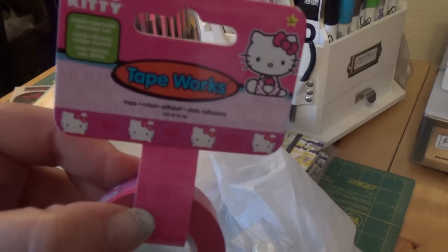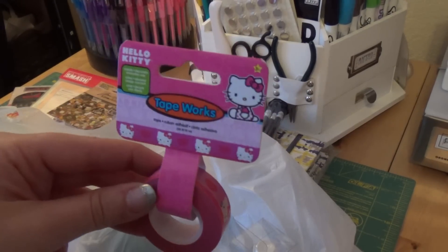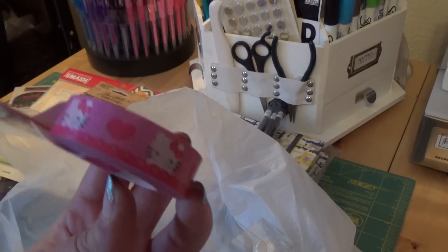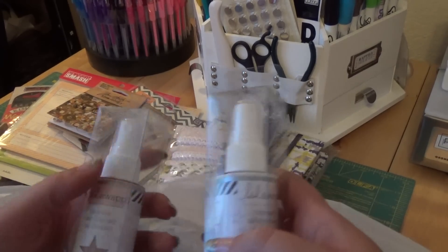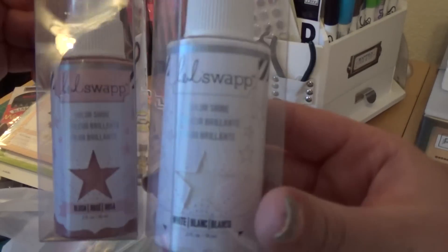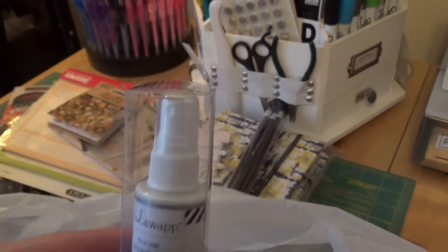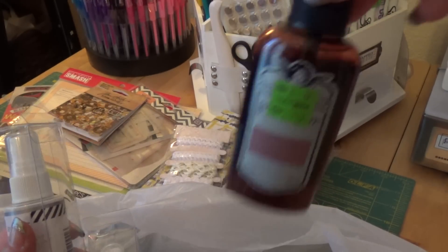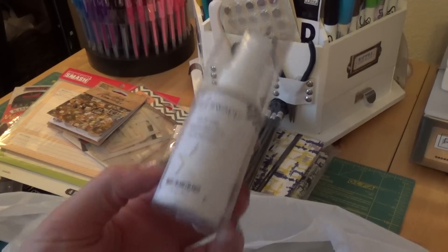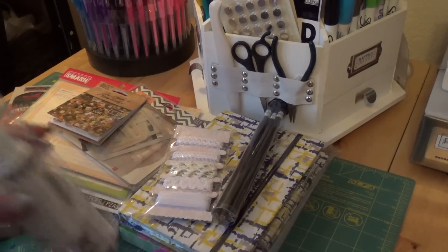Then Hello Kitty tape — I know, no one will ever believe my age. But I actually have another project going on that is Hello Kitty themed, and it's one of those things I'm so frustrated with but at the same time having so much fun doing. Last but not least, I picked up a few Color Shines from Heidi Swapp — just the blush so I can use it in the baby book I'm making. I go through white a lot and I heard her white is actually pretty good. Let me know what brand works best for you and why, because I like adding white as a little accent.